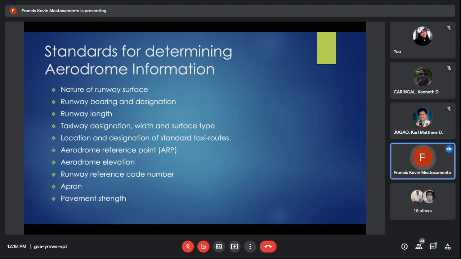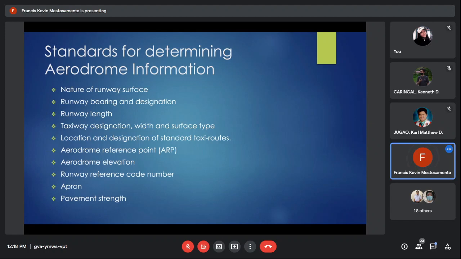Next stop is the runway length. With the runway length, the operator of the aerodrome must provide it either in meters or feet. So, those are the only units we will use, meters or feet. For the taxiway designation, it should be a single letter used without numbers to designate each main taxiway. But there are exemptions where you could provide a number together with that single letter when we have short feeder taxiways or small connecting taxiways. But for our major taxiways, only a single letter must be designated.